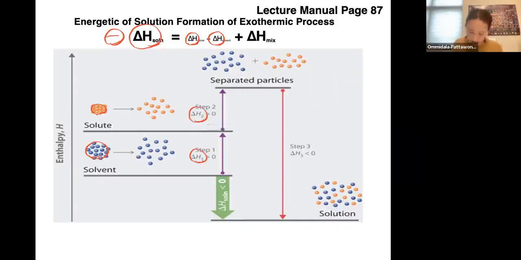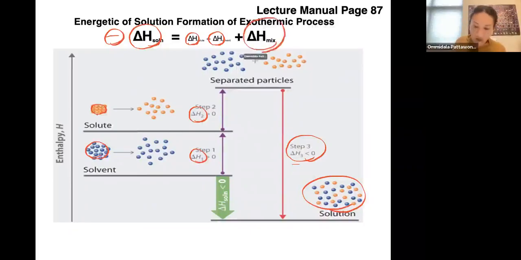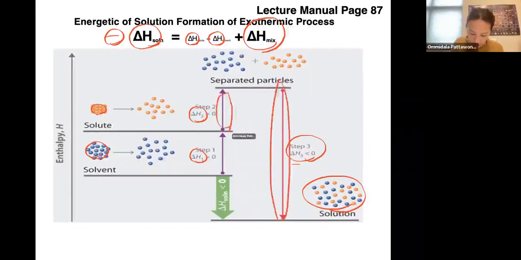On the other hand, if you have the solute and solvent interacting with each other very strongly, they are going to give off a lot of energy when they form bonds or interactions with each other. So in this case, you are going to observe a huge amount of energy given off in the third process, which means the delta H of the mixing is going to be of a greater magnitude. And again, if you add this together with these two terms, you are going to end up with a negative value of the delta H of the solution. So that's what this means.